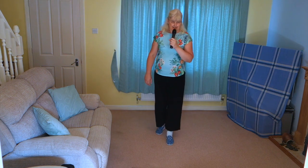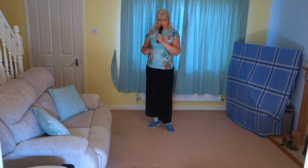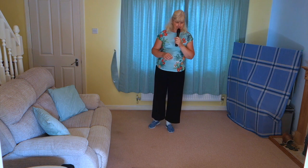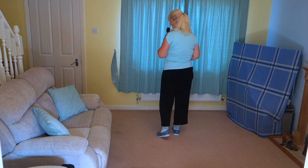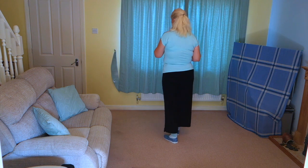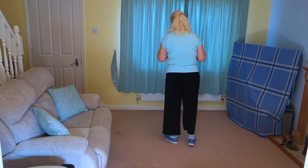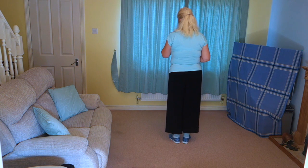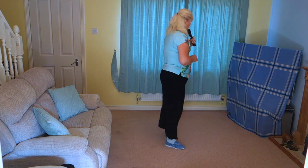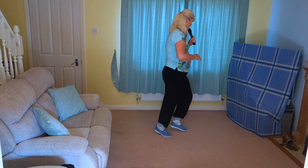So that's giving you a feel for dancing all four walls. Now your restarts come on walls three and six. Wall three will actually be your front wall. All restarts come after sixteen counts — so after you've done your heel jacks and your twists, you restart at that point. Forward rock on the right. Seven, eight: forward rock, half shuffle, forward rock, turn chasse, cross, side, behind and heel and cross and heel and step, twist, twist — restart.